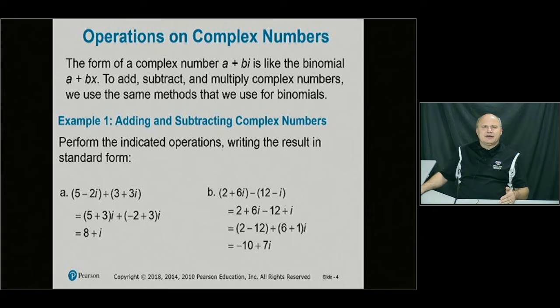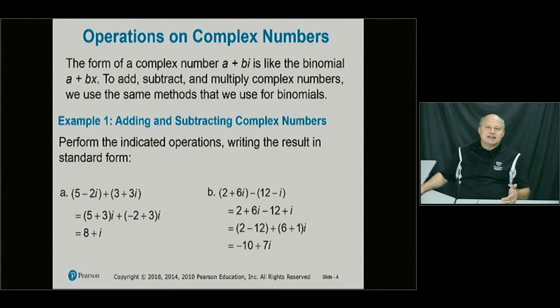And that becomes a plus i, because subtracting a negative i makes it a plus i. So now combining the like terms. So 2 and the negative 12. Notice I didn't put the i on this one. That was good. So 2 take away 12 and 6i plus i. So 2 minus 12 is negative 10. And 6i plus 1i is 7i.